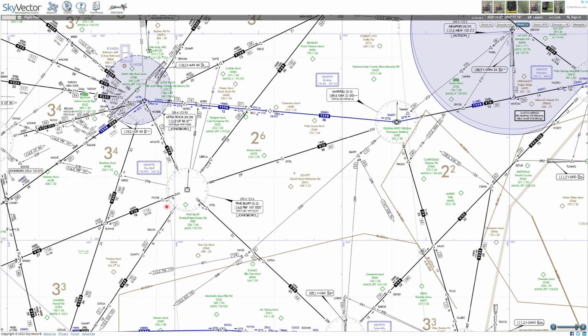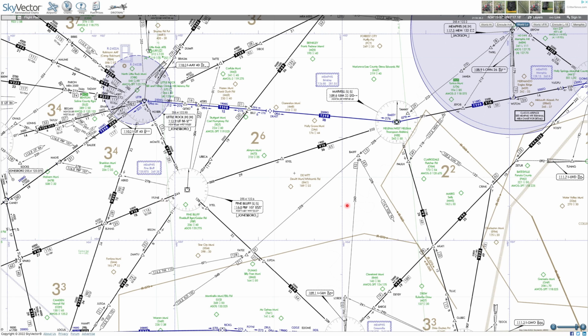You can also identify an intersection or a fix if it is the same mileage as the first segment from a VOR. They'll use the same little hollow arrow symbol here, but without the D box, since the distance is the same as the segment length. So this segment length from Pine Bluff VOR to Ioun is 8 nautical miles. So we can use 8 DME on the 244 degree radial from Pine Bluff to identify Ioun intersection.